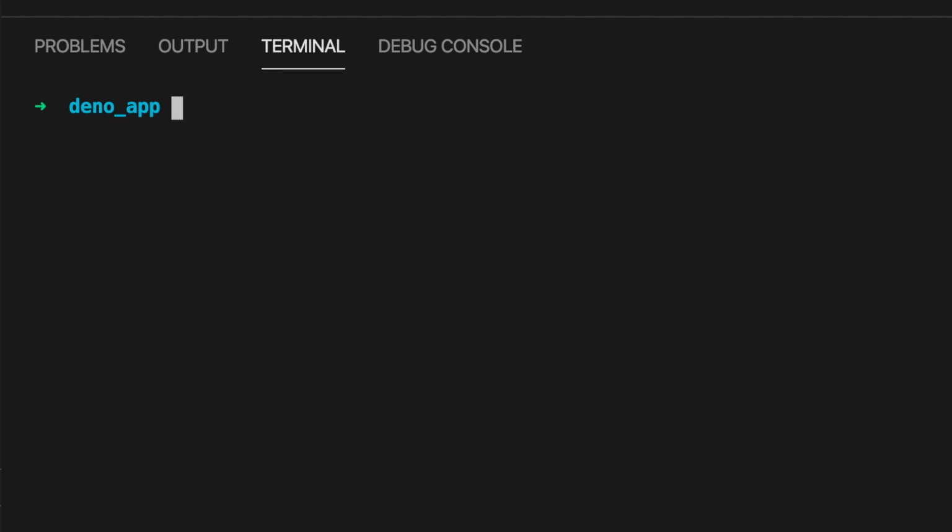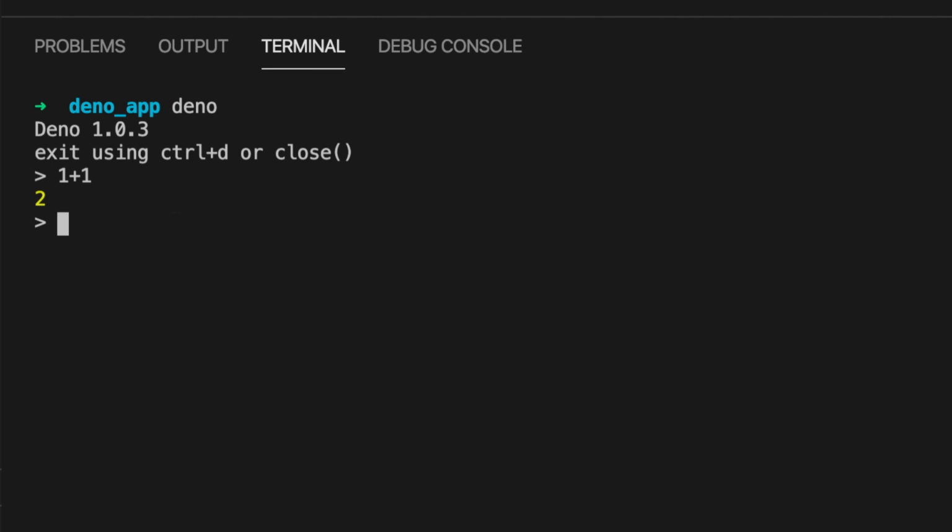Since I have already installed Deno, if I type deno like this, I get the version, Deno 1.0.3. If I type 1+1 here, I get 2, because it's a REPL of Deno.